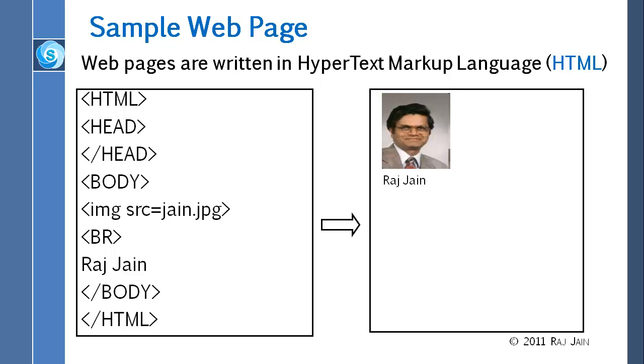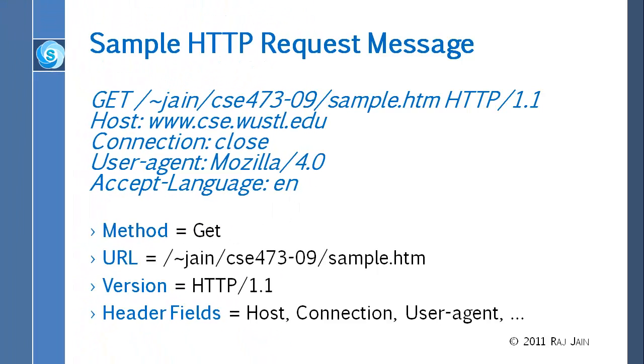The idea of showing this is that there are 2 objects here, the text and the picture, and then there's a whole markup. This is called markup. So how do you get this request? Basically, if you wanted to get this web page, you would send a request to the server which says GET, and then you give the directory name and the file name, and you give the protocol that you are using. Then you will send the next line.